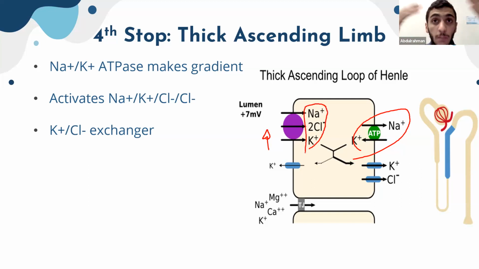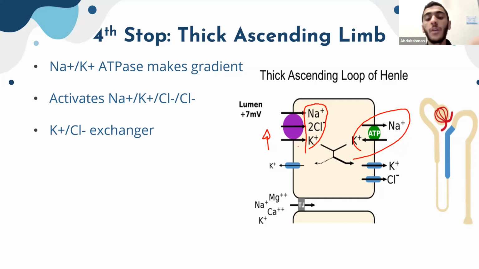Okay, how do you want to think about it? How do you know that we're now talking about sodium, potassium, chloride? It is because we said the first part of the proximal tubule was removing only the positive charges. And then the second part corrected that mistake and removed the negative charge. Now, what we're trying to do in the ascending and descending limb, we don't want to make any more of these mistakes. That's why we're going to take in the positive and the negative charges. Okay, so that's how you remember that the ascending limb now has the sodium, potassium, chloride channel.